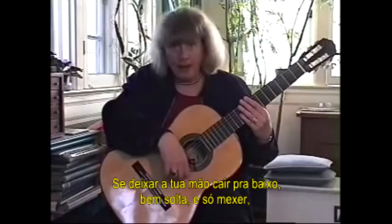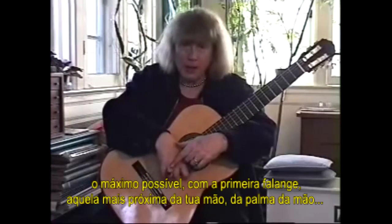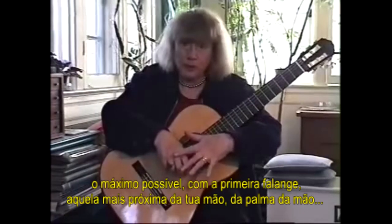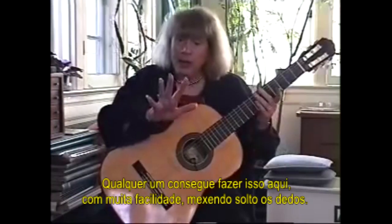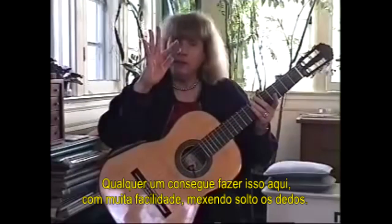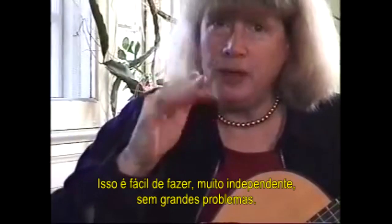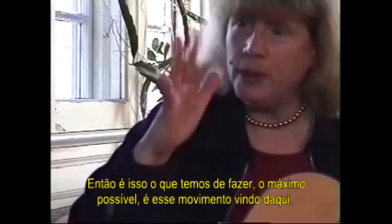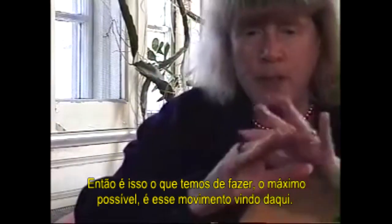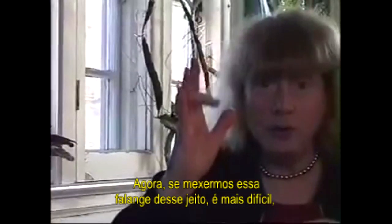If you just have your hand hanging down very loosely, and you work as much as possible with the first knuckle, the knuckle that's nearest to the palm of your hand, anybody can do this very, very easily. Wiggling your fingers loosely is easy to do, very independent, no big problems. So that's what you want to use as much as possible, that motion from here. Now, if you take this knuckle and move it, that's considerably harder to do independently.